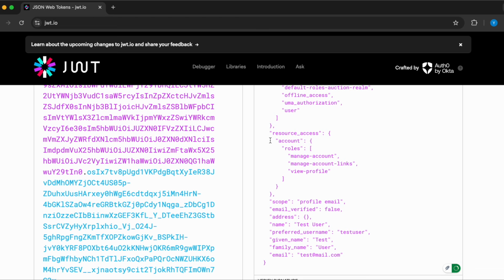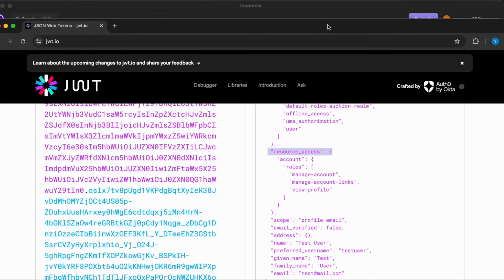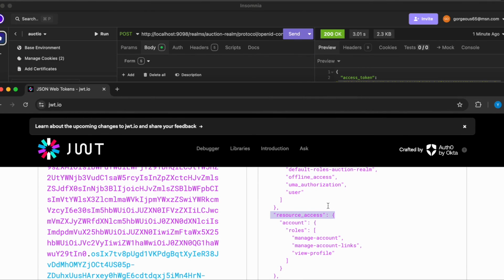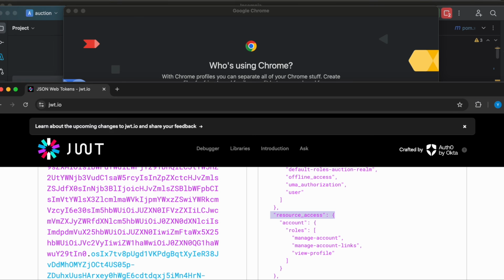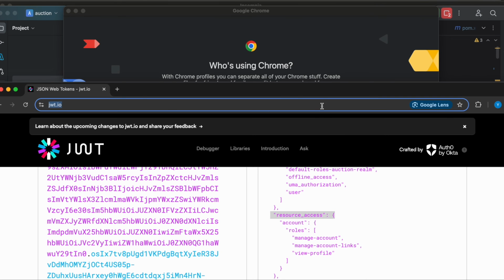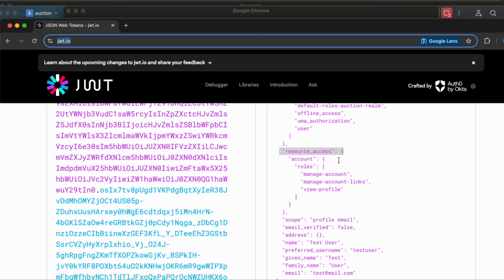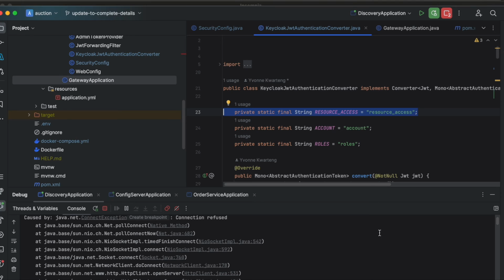And the resource access node. For that resource access node, we are going all the way down to, we want account and roles as well.